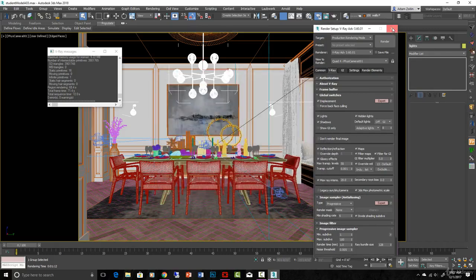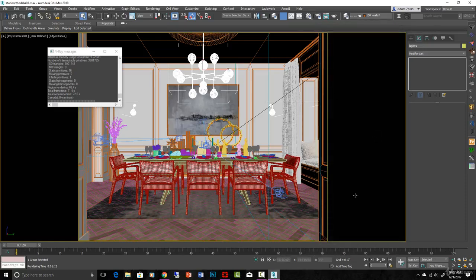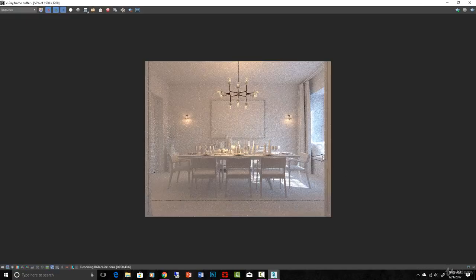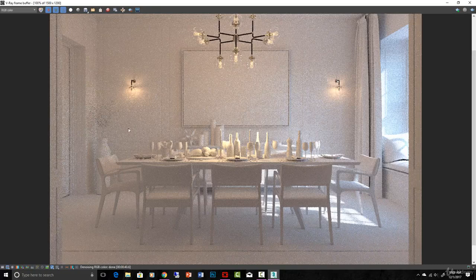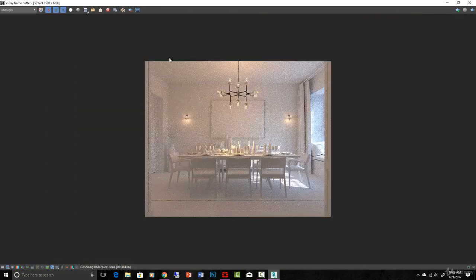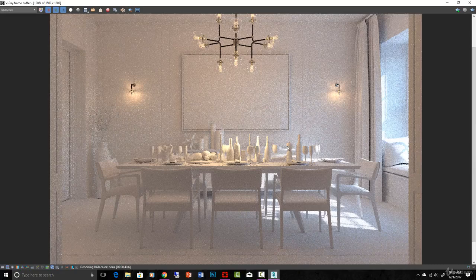Hit OK. All right, so now we're breaking down our lights so that we're only seeing one at a time and making sure the effects of each is correct. So let's render this. Okay, there you go. So when adding in these other lights, it now becomes much brighter overall in our scene, and it's getting closer to the final effect we're trying to achieve, a very bright and airy, naturally lit room.